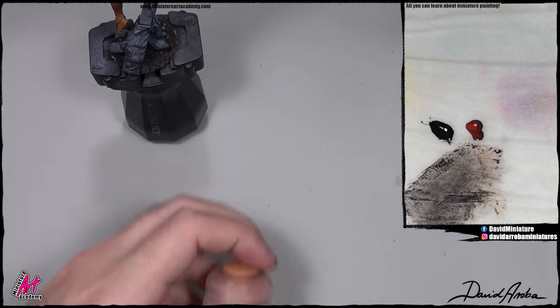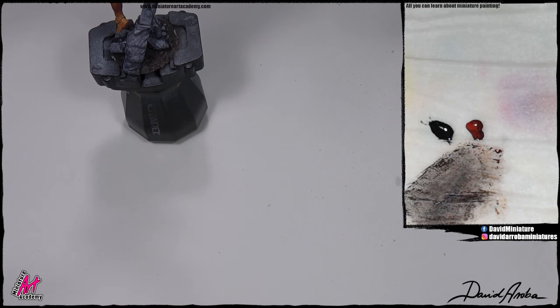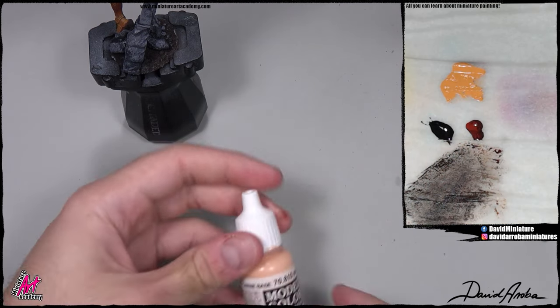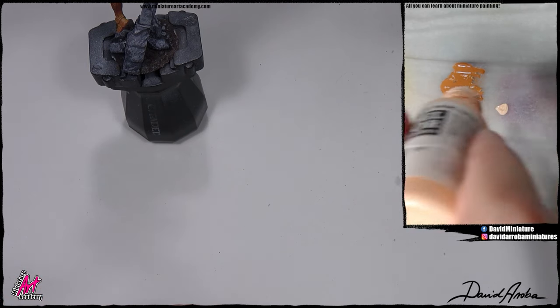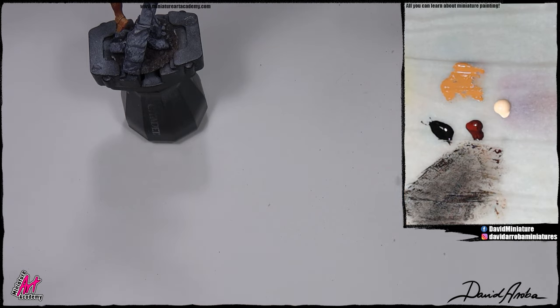And this is the result after doing this on both wings. Because we have applied the dark color, we have almost reached black. Now we have to add light. We have to add lighter tones. We use again the same color we used for the base, which as you can see is a quite yellowish ochre. In addition, we are also going to add basic skin tone to the palette, which is a tone that contains quite a lot of white.